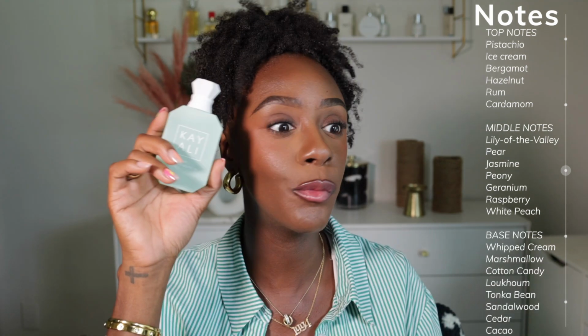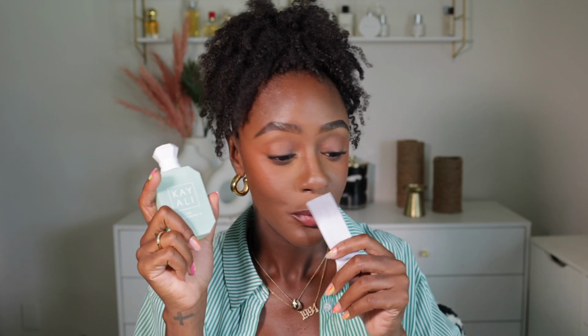Because this thing takes you from spring to summer to fall. It drags you all throughout the year, and it's just like whiplash. You don't know what is going on with this fragrance, okay? When you first put it on, it definitely gives you that spring, citrusy, bergamot opening. But then as it starts to dry down, honey, it's taking you straight to fall. Like a quick hop and a skip to the next season. I don't know how that happens, because, baby, it takes a while for the seasons to change, but not with this fragrance. But I was hoping more for a heavier pistachio, sweet, marshmallowy, creamy fragrance.